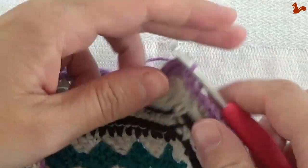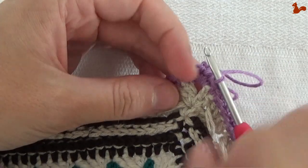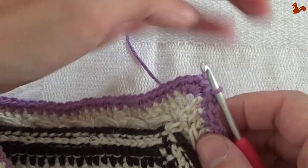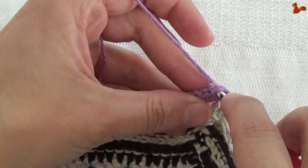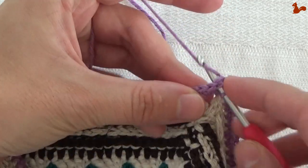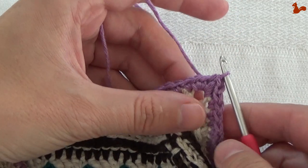Row 30. In this row we're again going to be making cable stitches. I'm now in the first single crochet from the previous round. I'm going to make 2 slip stitches into the next stitch and into the chain 2 corner space, because I want to use the same color for both rounds, and then into the chain 2 corner space, like so.